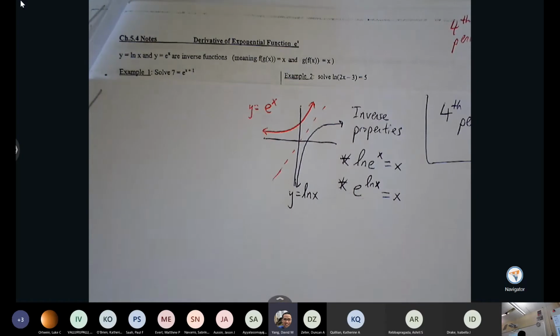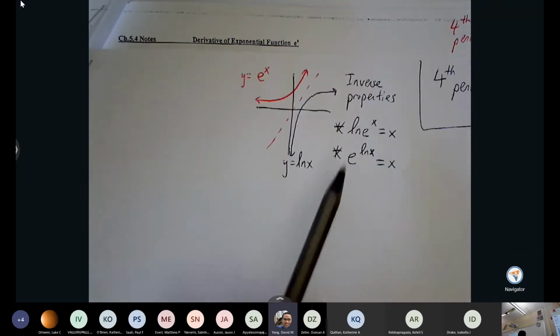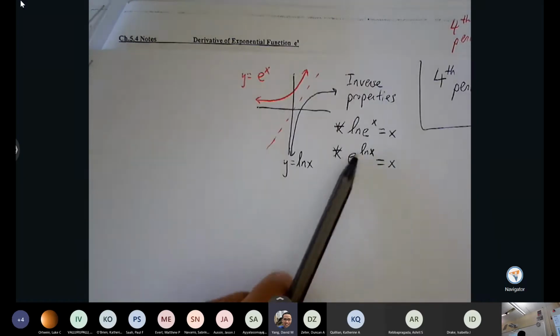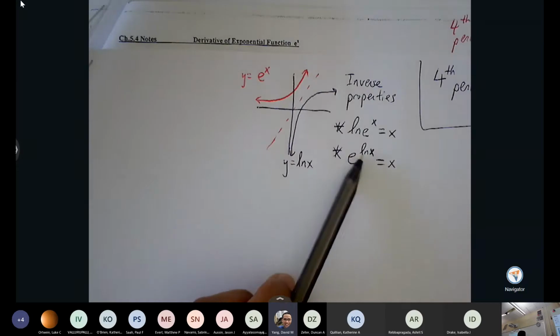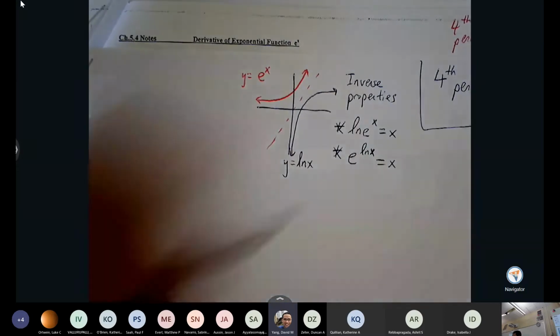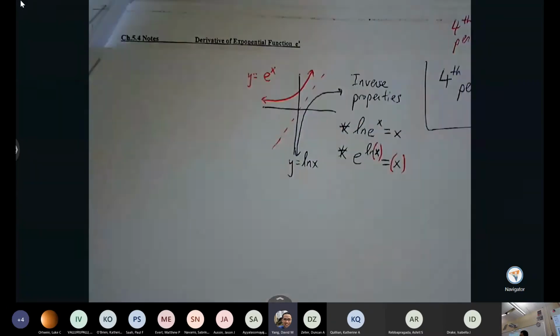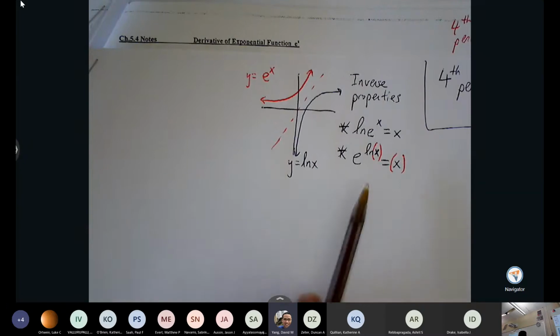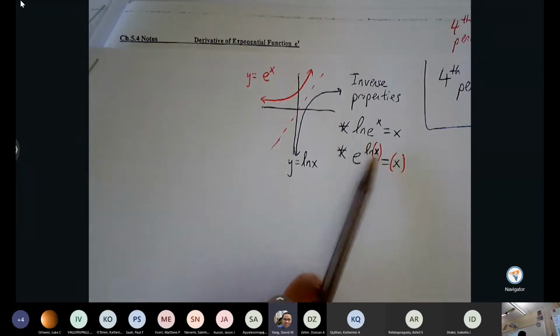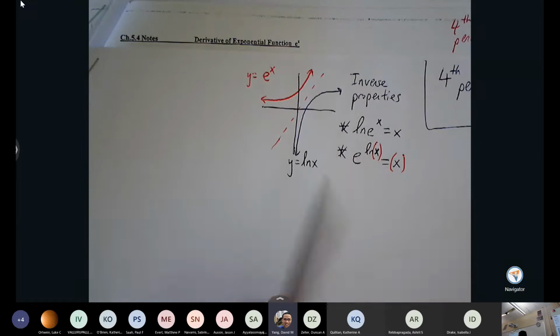So something in the form of e to the natural log of x, base e and natural log, they're inverses of each other. They're going to find a way to cancel out. So basically, whatever is inside the parentheses of natural log is going to be the only thing that remains, whether it's x or it's x squared minus 1 or whatever is inside the natural log. So that's nice to know that we can use the inverse of one function to help clean up the function itself.